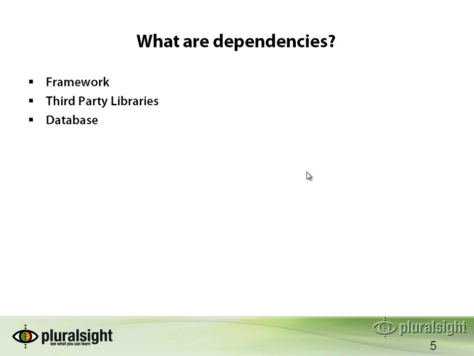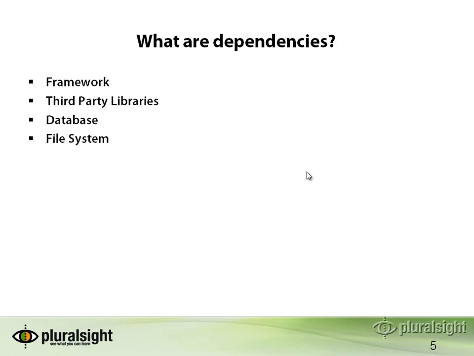Certainly, our database represents a dependency, assuming that our application has one, and it's definitely one of the things that you will want to wrap in such a way that it is not an implicit dependency within your code, but rather something that could be injected and replaced. We'll see more about how to do that soon.